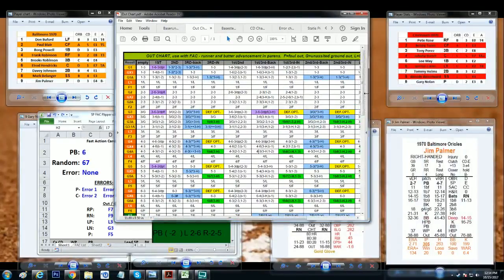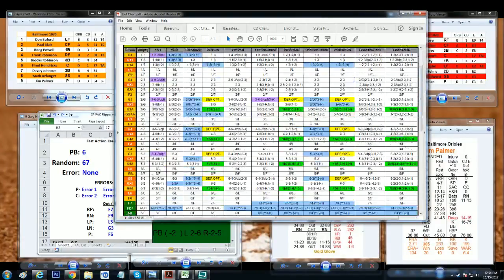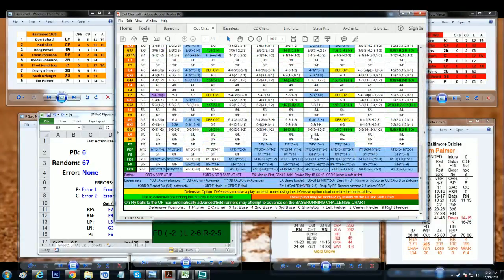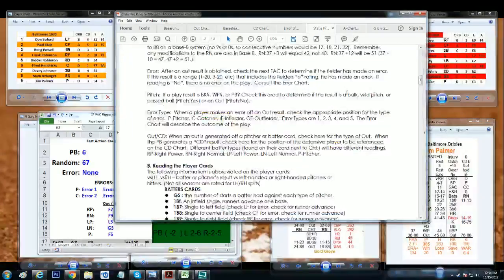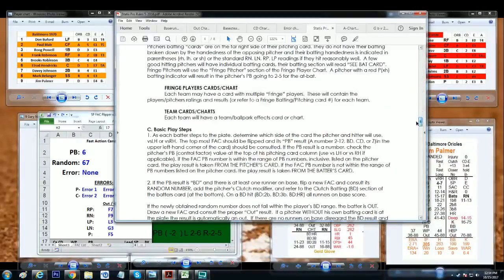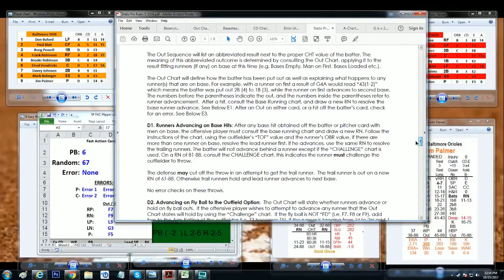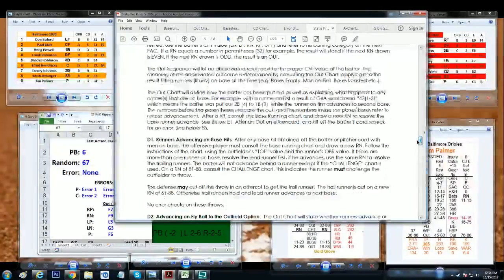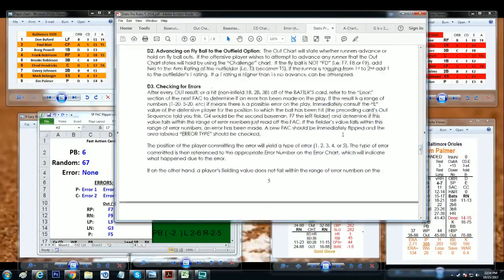there is some rules on that. Hopefully I'll get them right. Some of these will become hits. If we look at the rules, well, there's a lot of things that's come up in this first two innings. It's good though. We're learning lots of good stuff. Hopefully I didn't mess that up.